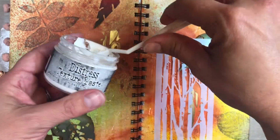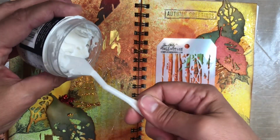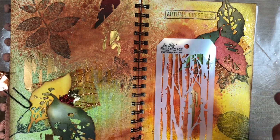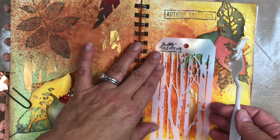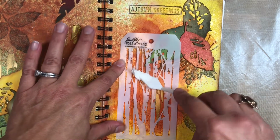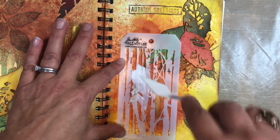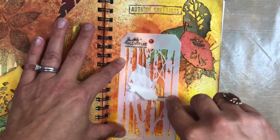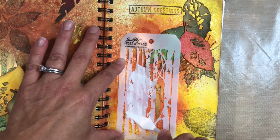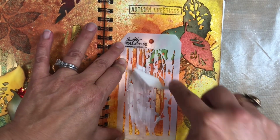Okay, and now I'm going to use some of this Distress Texture Paste. This is a matte one. I like this a lot, as well as the Crackle version that's made by Ranger and available at Country Craft Creation. Same thing as the case, I'm going to just use my little spatula here and scrape over some of that material onto the background through my stencil here.